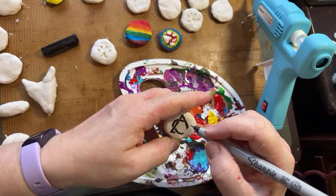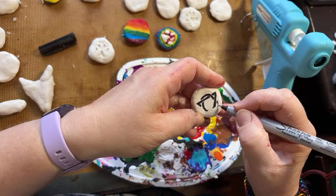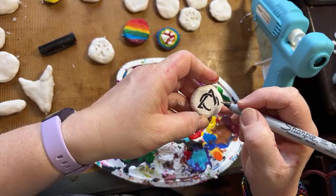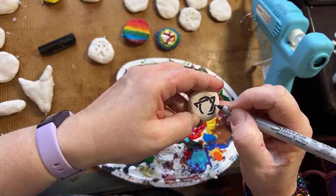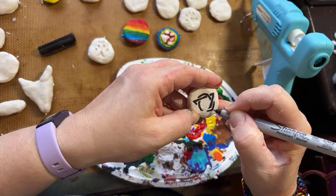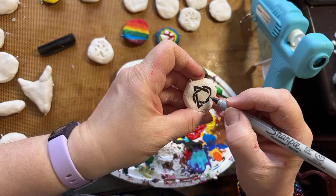Looks like a poorly drawn Celtic knot. This is my first time drawing this, and normally I can do near perfect circles freehand, but that ain't happening now. Okay. I'm eyeballing this off of my computer screen too. Yeah, see, I goofed on this.